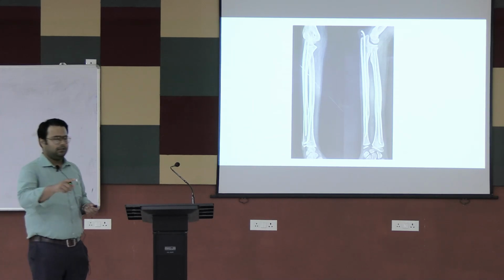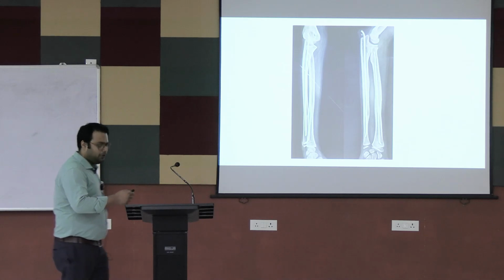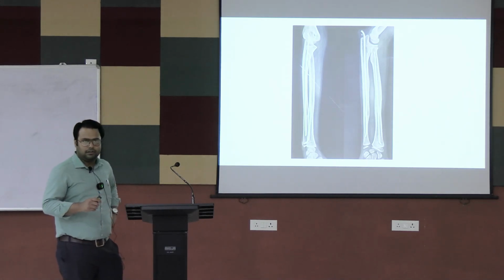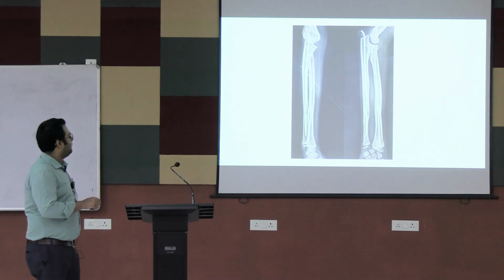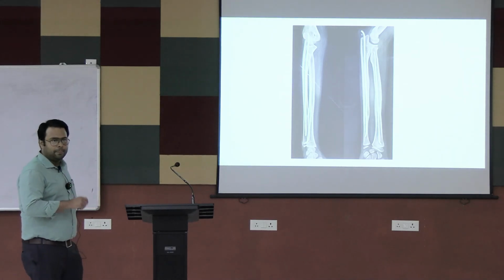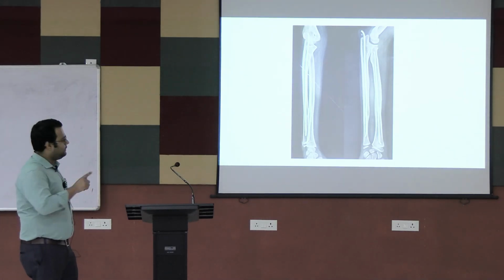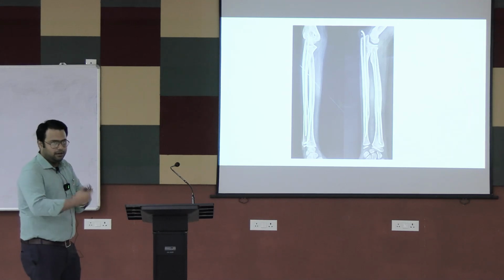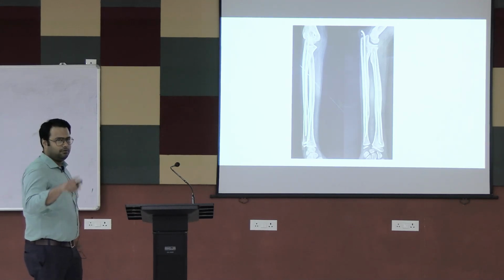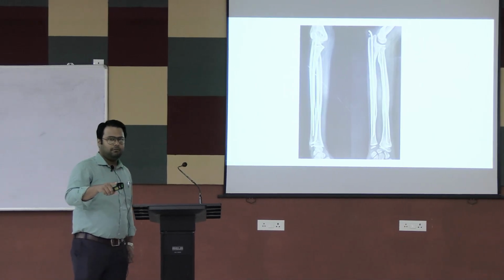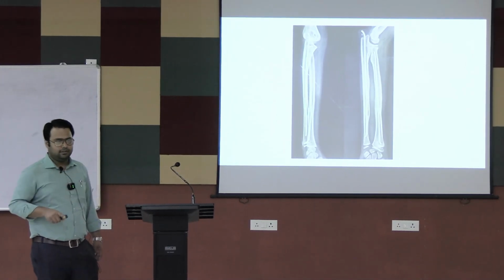Another thing, in case of children, if there is a supracondylar fracture, class okay. So you must be knowing a supracondylar fracture is a fracture just above the epicondyles, right? In those fractures as well, in children, we fix it using K-wires. We put it back into position, then fix it using 2 crisscross K-wires. And then also we need to put a slab in place, because once again a K-wire is not a very stable fixation.